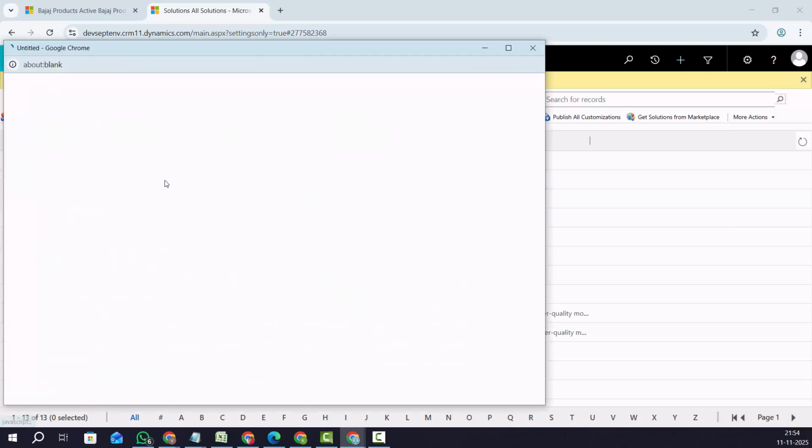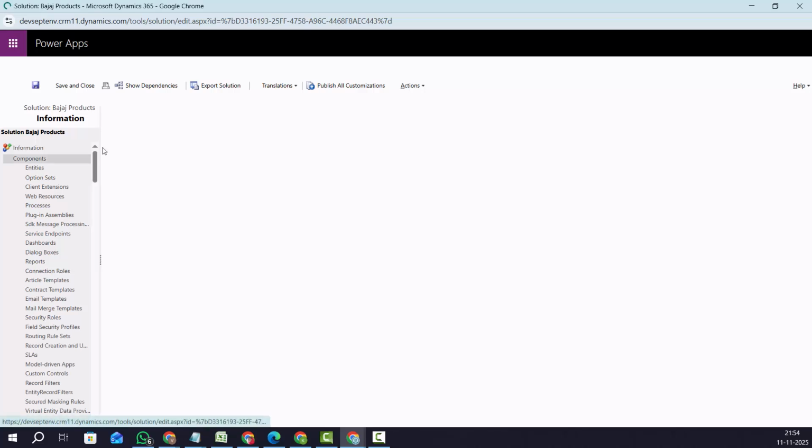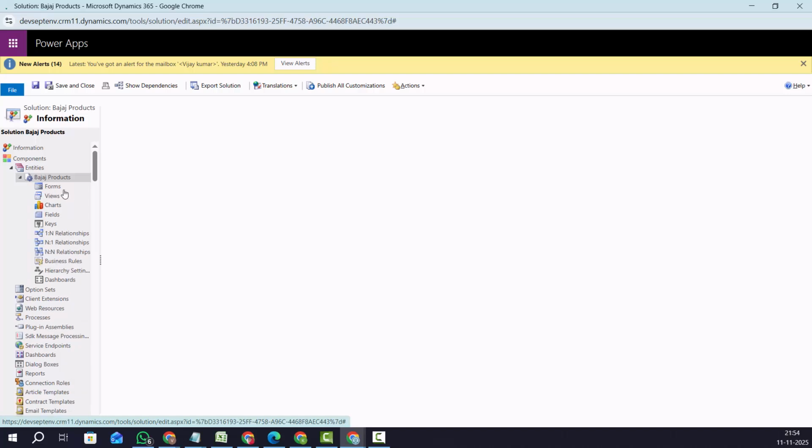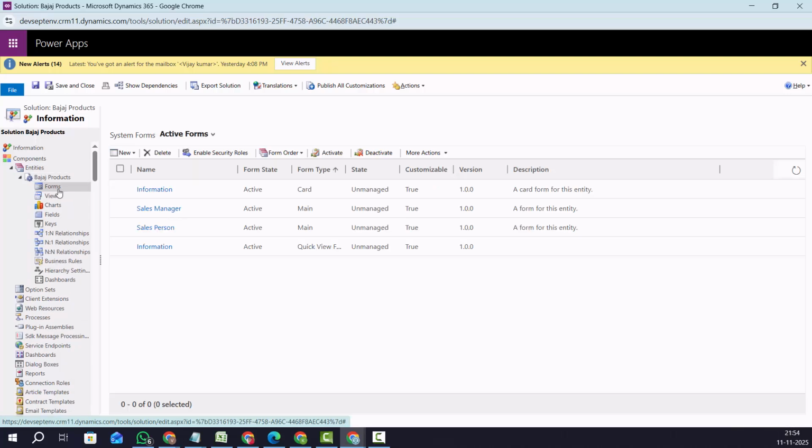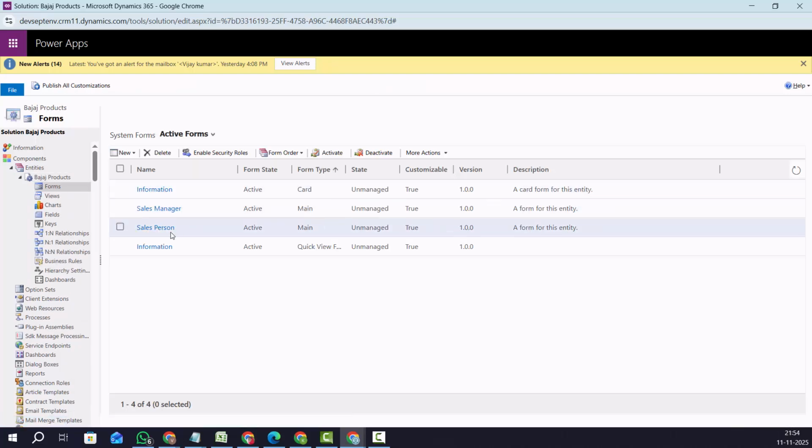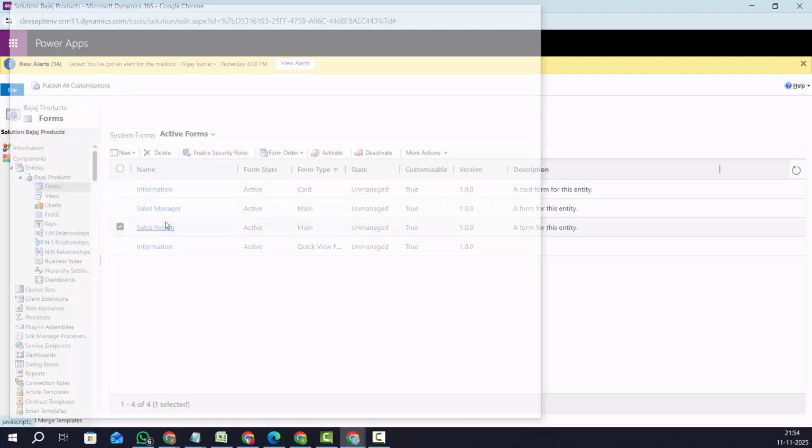Let's say we are talking about products and entities. Under the entity, our forms are there. We have two forms here, right? How did I create them? Just select any form, like this main form, or open it.